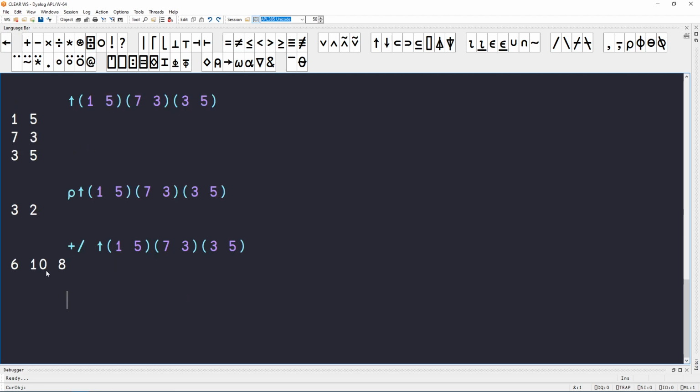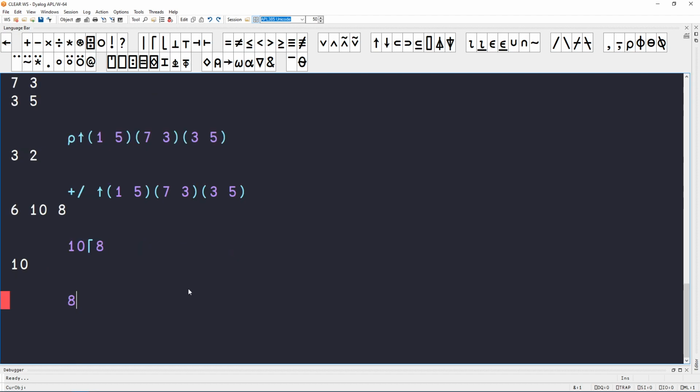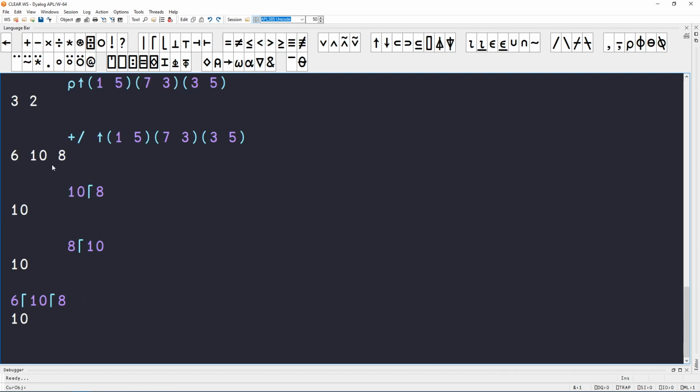And then what we need to do is figure out the largest value in here. And APL has a primitive to compute the maximum of 2 numbers, which is this symbol over here. For example, 10 and 8 gives me 10. Okay, sorry for that. So 8 and 10 gives me 10, because 10 is the maximum value. And so I can use another reduction, because essentially what I want to do is take these numbers and insert a maximum in between all of them. And when we have a vector of numbers, that's basically what the reduction does.